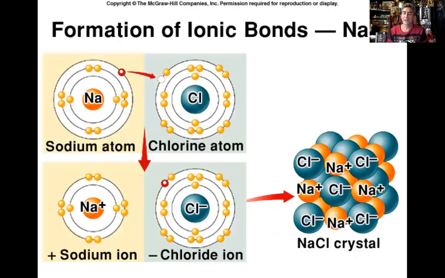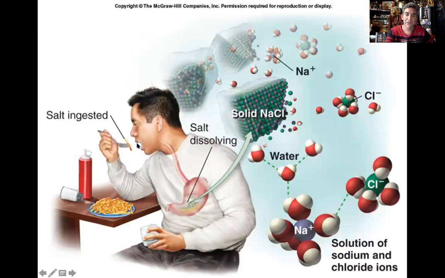So with ionic bonds, just showing you how we get these salt crystals where we have positives and negatives interacting together. They orient themselves in a way where they're most in contact with the oppositely charged ion, right? And once we eat salt, salt is broken up in our body, and it's okay. It's okay because if sodium is not attached to chloride, they're stable. This is a stable element, a stable ion. They don't need to be in the bond to be stable. They contribute then as electrolytes for our body.